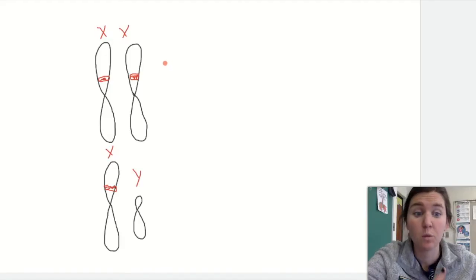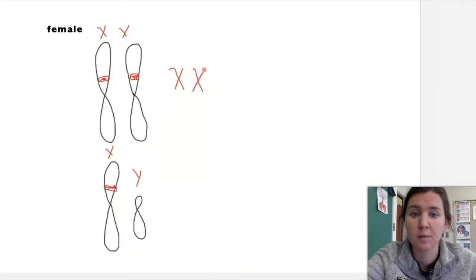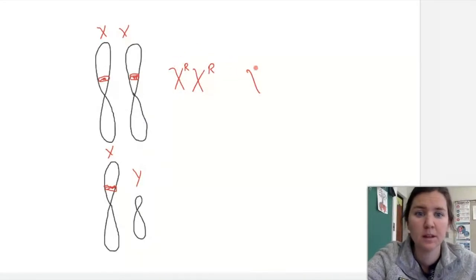So let's think then about what all our possible genotypes could be. Now, with sex-linked traits, we write the genotypes a little differently, so pay attention to this. For this individual, we always start by writing the sex chromosomes, and then we add the alleles up here. So say they were homozygous dominant, it would look like this. So instead of just writing big R, I put those on the sex chromosomes to represent that this is a sex-linked trait. If this person was heterozygous, their genotype would look like this. And if this person was homozygous recessive, their genotype would look like this.